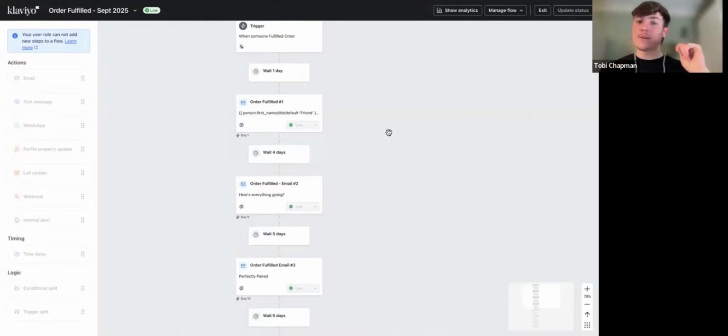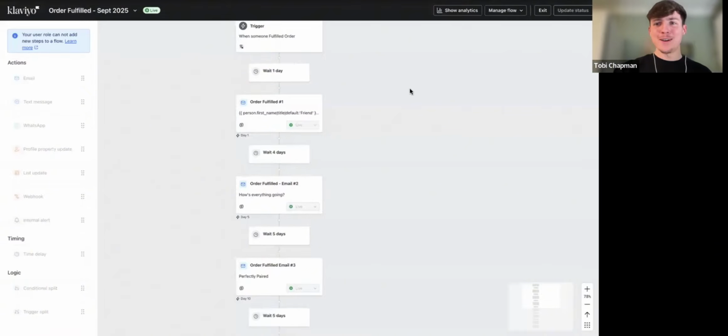Now, something I see very commonly, it's actually in the other account that we've got access to. I know we're coming up on time here, so we might have to really quickly fly through that other account. Is if you've got loads of products, or let's say you've got 5 to 10 products, making a specific flow for each of those products, and the flow filters are off. So let's say someone buys 3 of those 10 products, and you've got a different flow for each of them. They're now going to pass through all 3 of those flows, potentially get 3 emails at the same time every day, or whatever your cadence is, and it's not the best user experience.